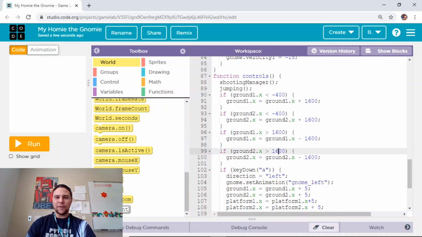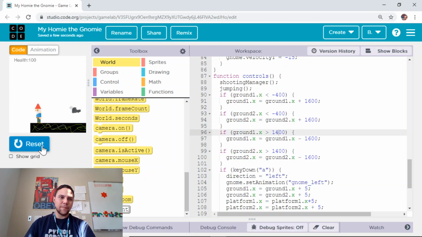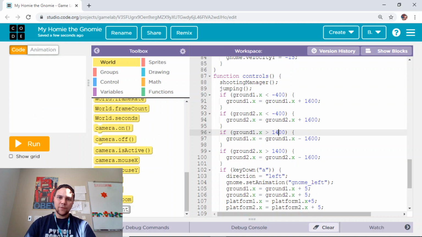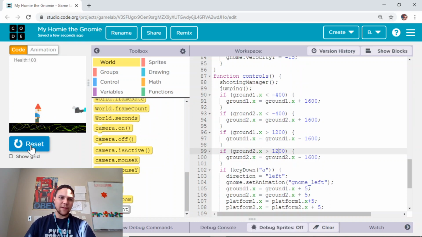Then I'll do maybe just 200 pixels less, 1400. Let's try that. No. 1200. Gotta love the guess and check method. Oh, that's something. Are we doing it? We're doing it. Look, the platforms are overlapping. We can walk to the left. Let's test. Go back over to the right. There's a platform. Anywhere I go now, I am on a ground platform. Hey, there's my other platforms. It's pretty cool.